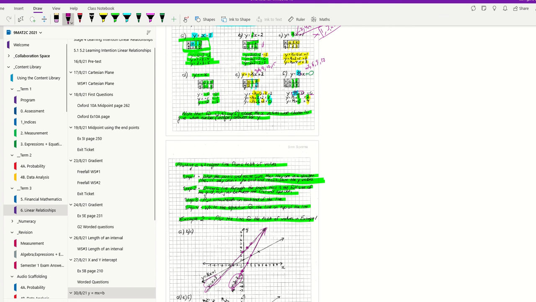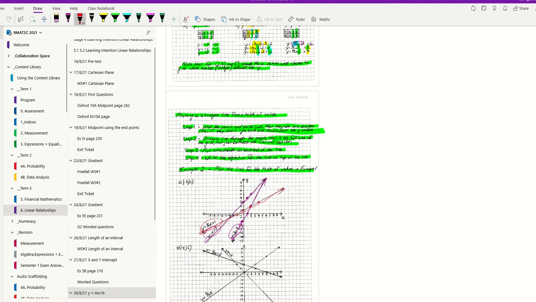So 0, 1, and then I had 2, 2 again, and I had 4, 3. And there's my line going through there with the arrows on it. And there's my formula down there. And then on the bottom ones, I had to plot these ones up here. So I had 0, 0, 1 minus 1, 2 minus 2. So this one here, 0, 0, minus 1, 1, minus 2, 2. Got myself a line through here, put arrows on either end, and wrote the formula on it.